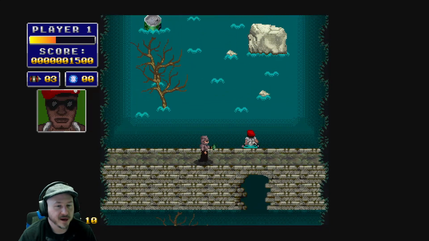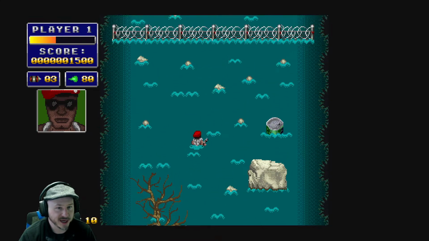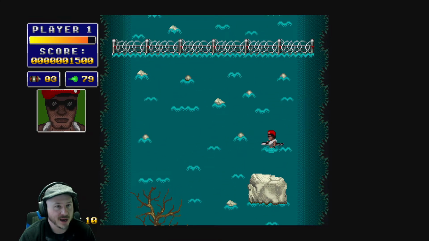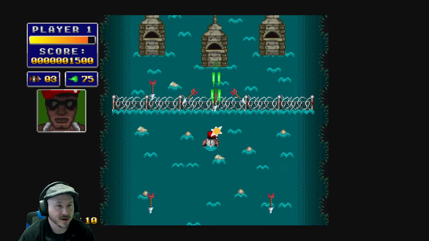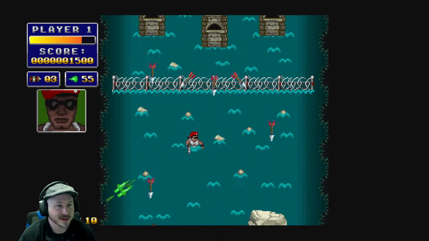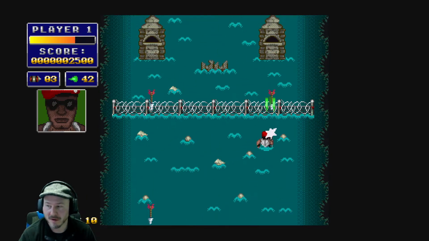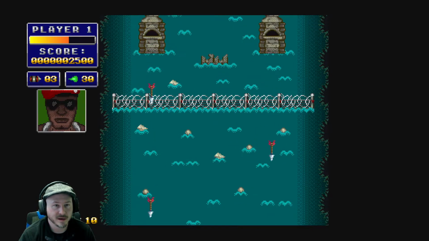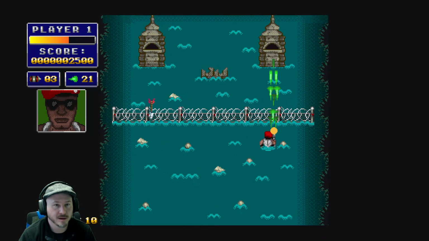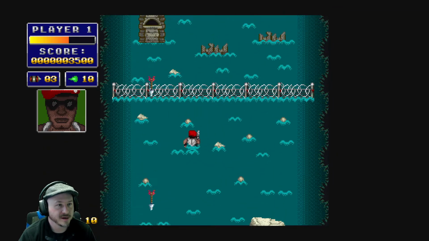Now, you do have weapon abilities as well, which you'll get from these barrels, so there we go. We just got a heavy machine gun, and we picked up some health. And who do we got here? Oh, we got like a weird arrow shooting tower that we gotta take out. Let's see what we can do here. There we go. Another one here.